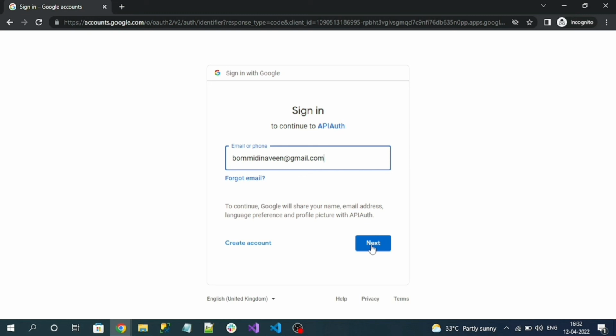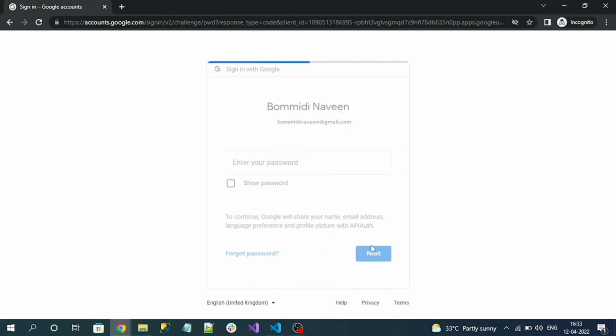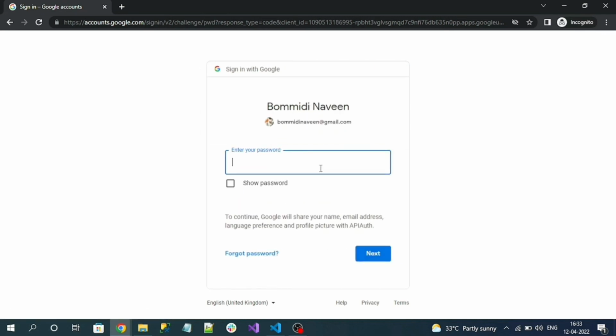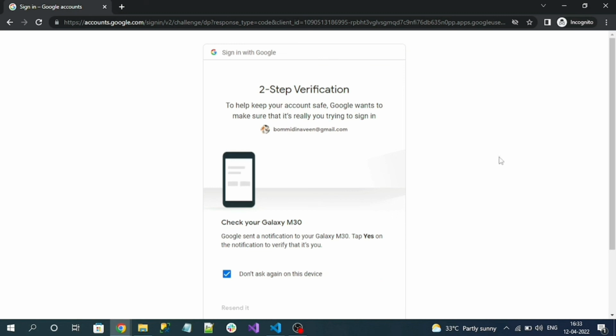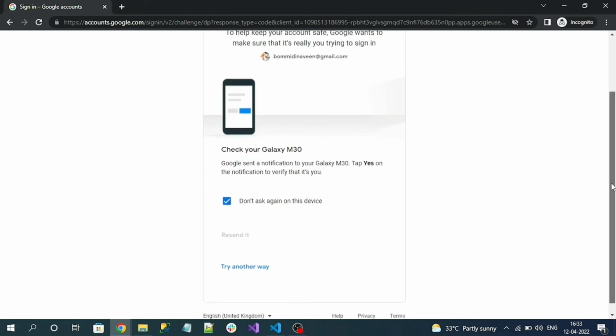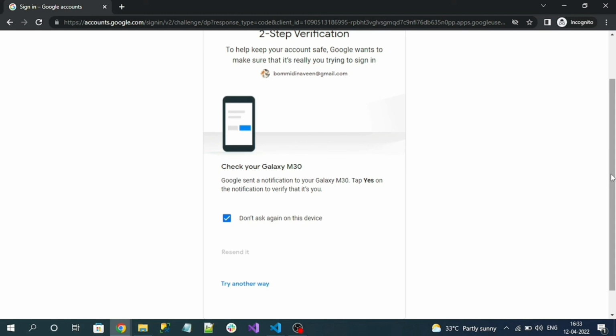But our API is not yet deployed, our projects. And provide the password as well. Okay, some security. Let's allow this app to access.